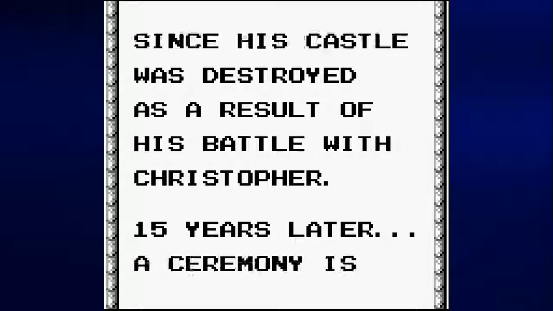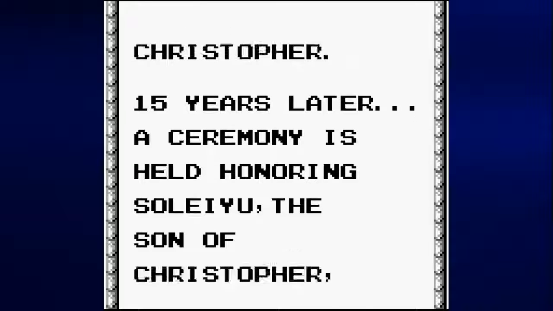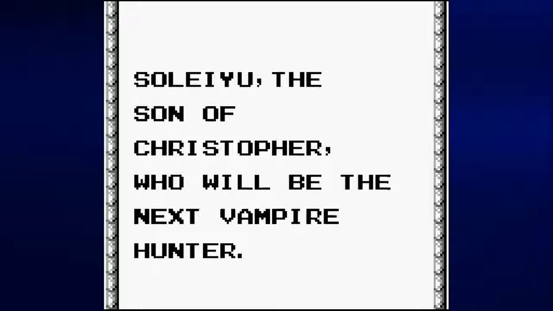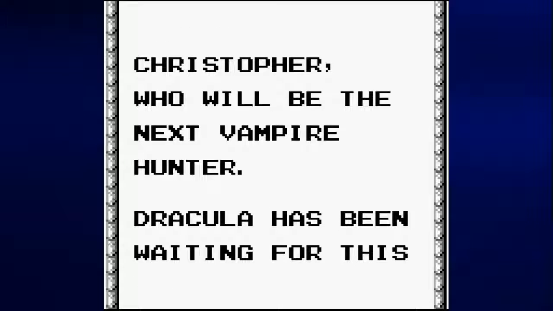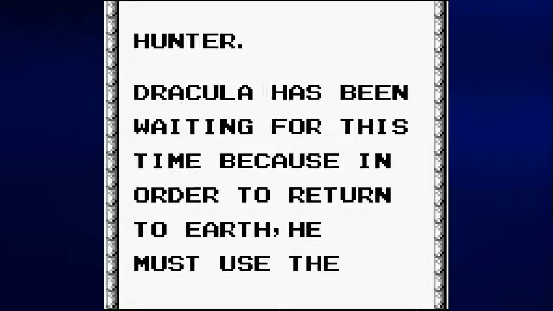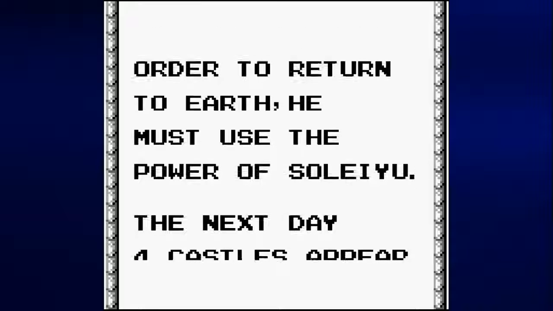15 years later, a ceremony is held honoring Soleil, the son of Christopher. Who will be the next vampire hunter? Period. Oh, that's not a question. I misread that horribly. Dracula has been waiting for this time because in order to return to Earth, he must use the power of Soleil, which I'm assuming is an accidental misspelling of Soleil.